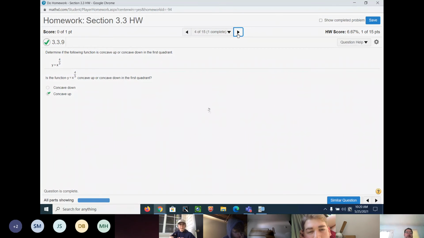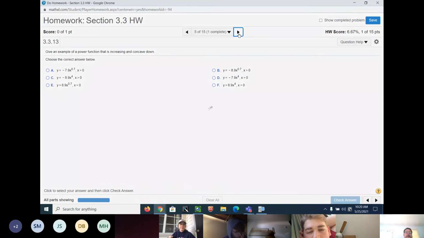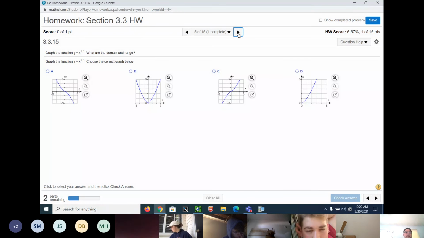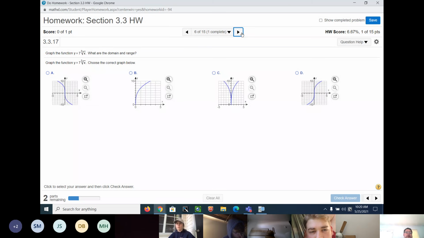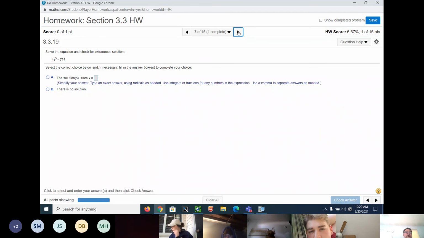Next. Let's look at some more. That might be a test question. That's a calculator drill right there. So you should be able to do that with the calculator. That's a calculator drill also. Want to find a solve equation. That's what I want to find. Okay, here's one. Solve the equation. So we got 4x to the third power equals 468.